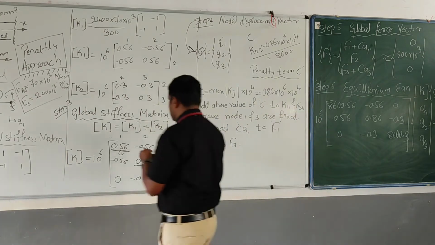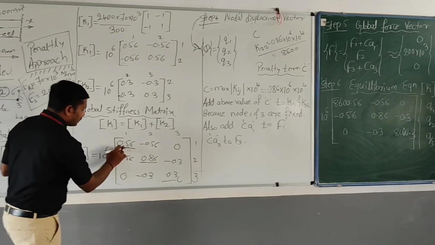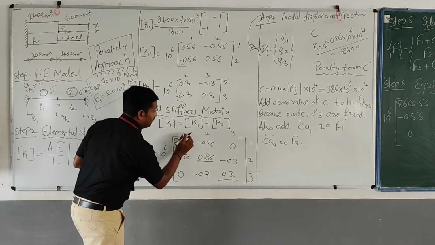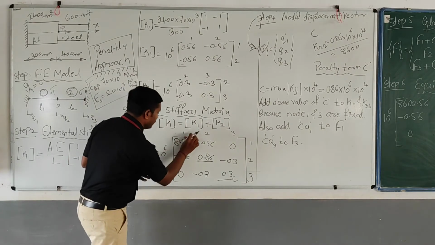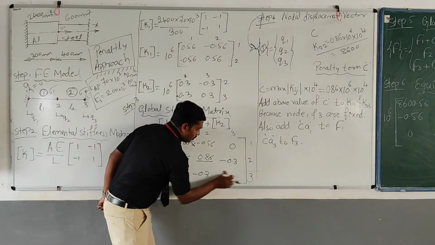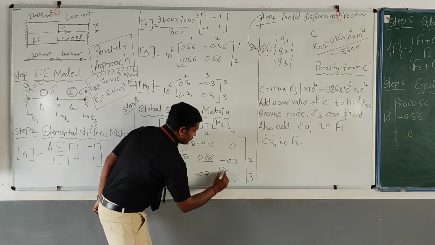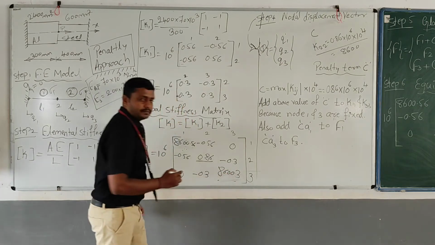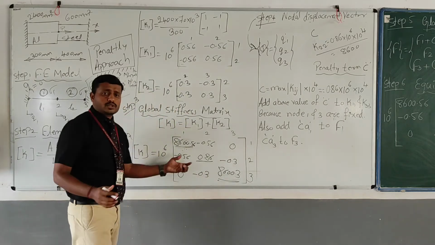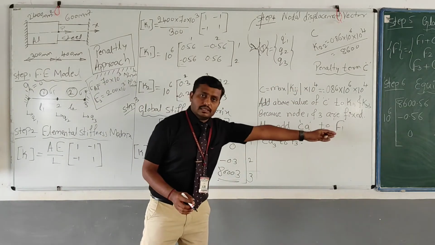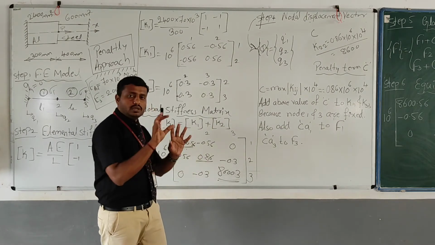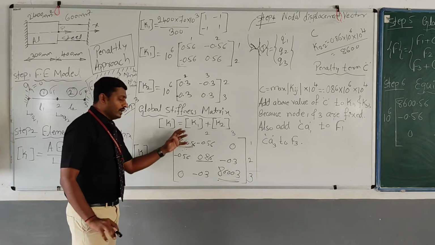So, how much is it? This becomes 8600.56. This also 8600.3. Please note the difference. You are not supposed to write it here only. In the next step, there you can add. I have added it in the previous episode just to tell you where it comes, how it comes.